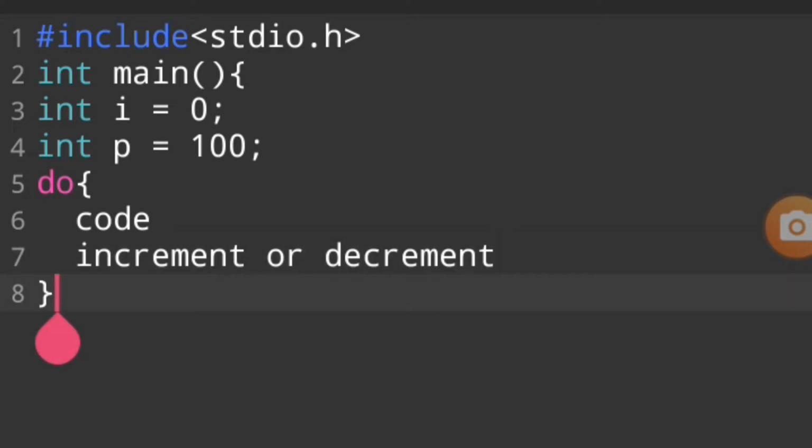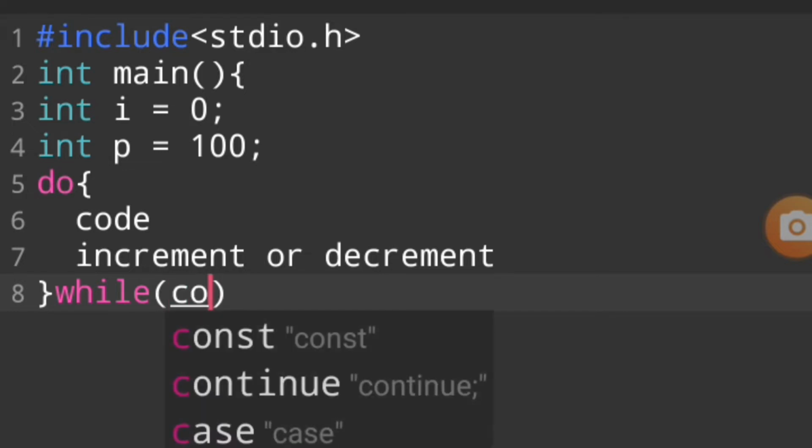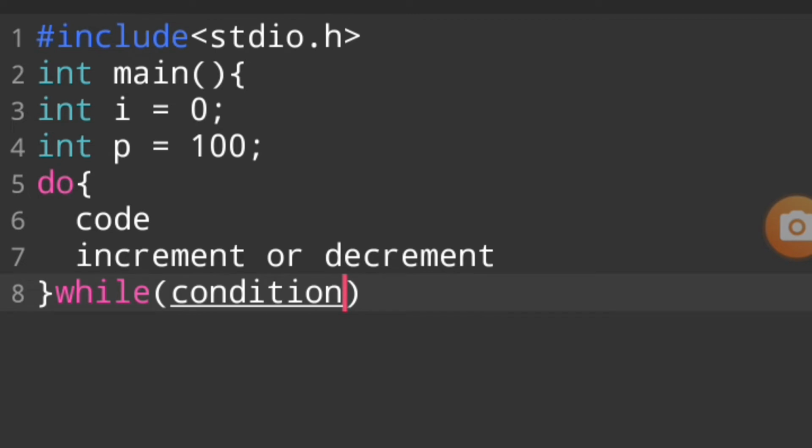We discussed it in the previous video. And then in last we write while, and then in while we write condition. This is the syntax of do while loop. This is a very simple and very easy program, and then in last we write terminator semicolon.